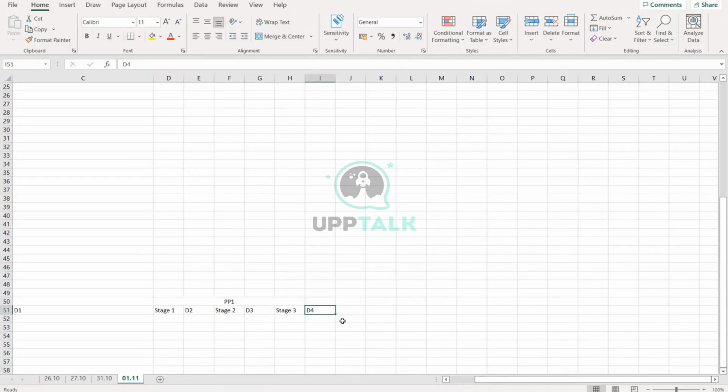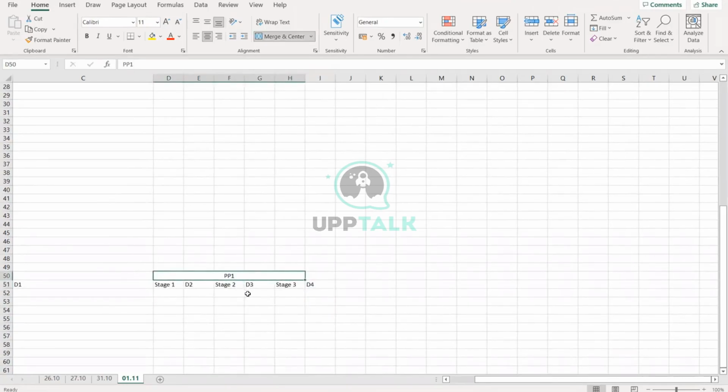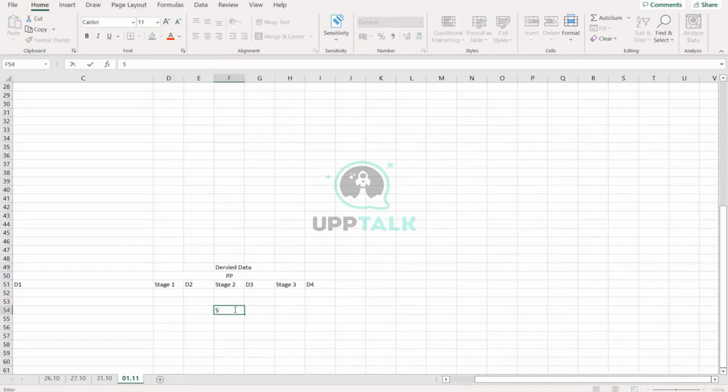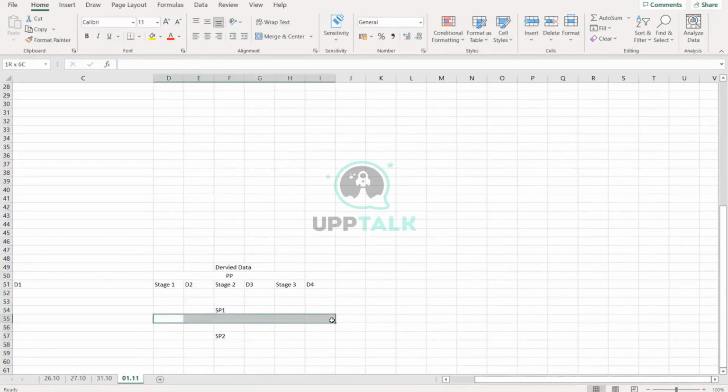If your data set has multiple pipelines, which is the case with a derived data set, then the output of your primary pipeline is the output of the entire data set. This could be my primary pipeline, PP. But then let's say this is my derived data set where again I have 10 different pipelines. I have secondary pipeline 1, secondary pipeline 2, and so on. Now, each of these pipelines in turn may have multiple stages. They may have 10 stages, 20 stages, or whatever. But then the output of my primary pipeline is the output of my derived data set.